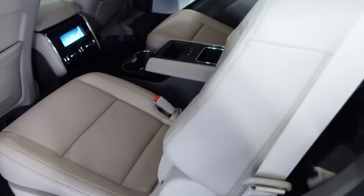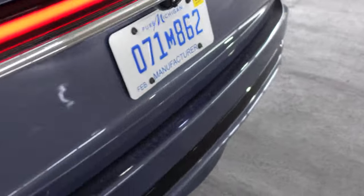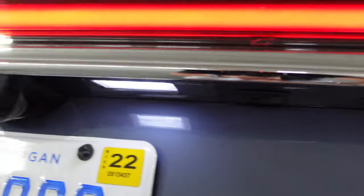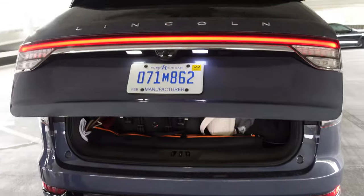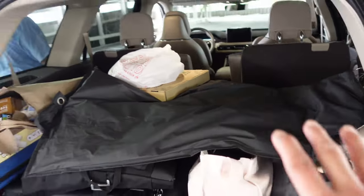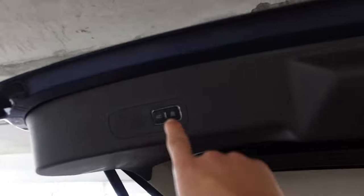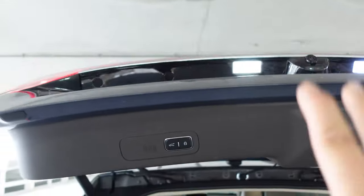It has privacy shields — now you can't see Matt as much anymore. We have a kick-to-open liftgate. The button to open it is off-center on the Lincolns. Kick your foot, and there we go — demonstration successful. Third row: once you fold it up you have two seats. It's pretty spacious — it took all of that cargo. You can see a Pelican case hiding there. One thing I noticed: pressing the lock button alone doesn't close the liftgate — you press lock, then the liftgate button, then it closes and locks the car.